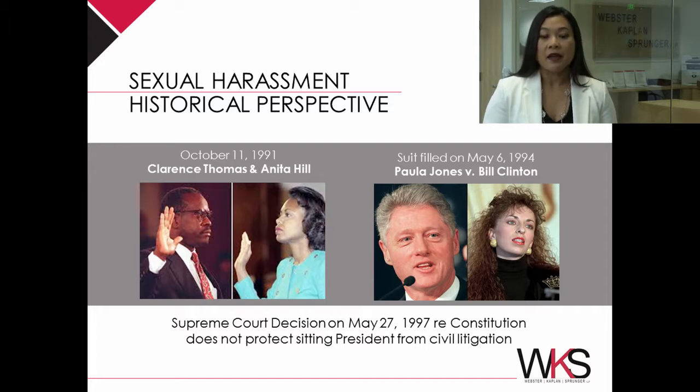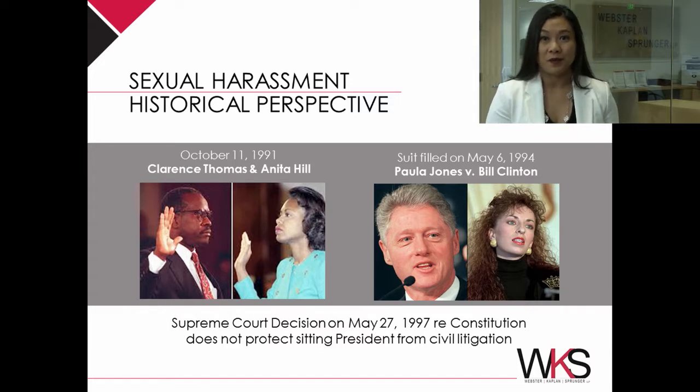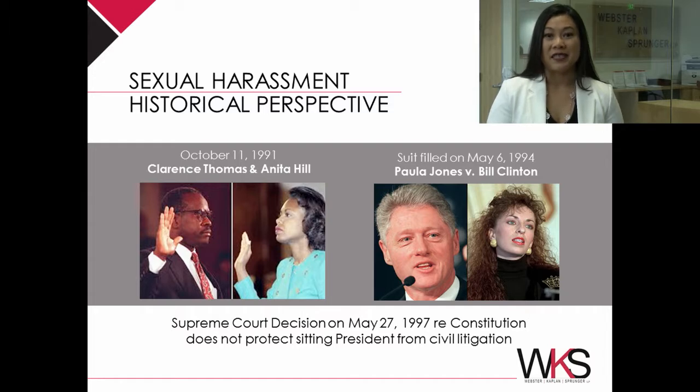And again, that lawsuit actually raised some issues that are relevant today. Specifically, can a sitting president be sued in a private capacity regarding acts that he committed as a private citizen? And the answer to that is yes. The Supreme Court of the United States actually held back in 1997 that a sitting president is not barred from civil litigation. And that particular ruling is relevant today because President Trump is actually getting sued by several litigants in a civil capacity.